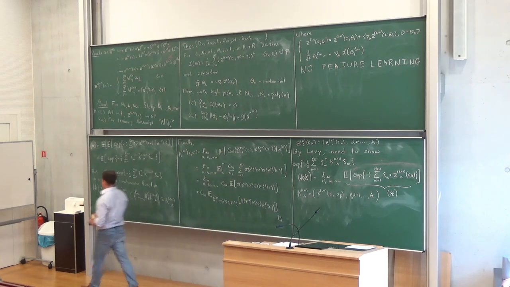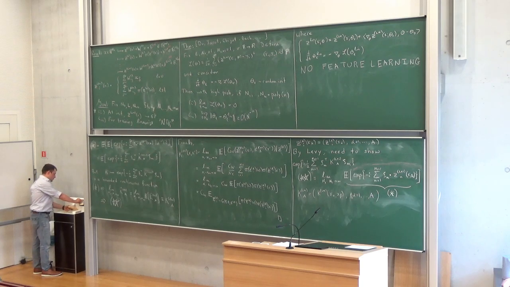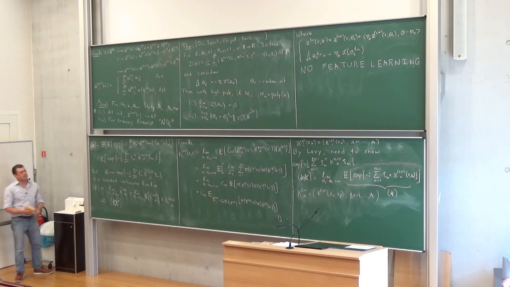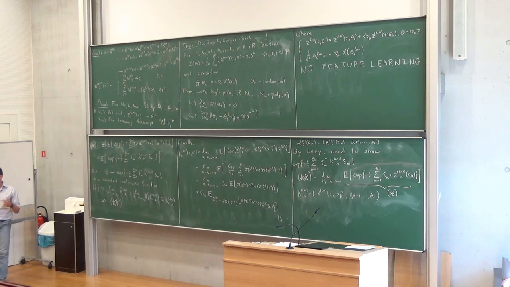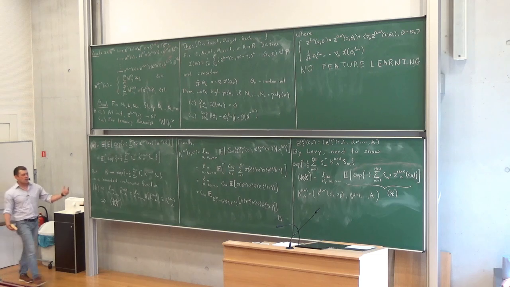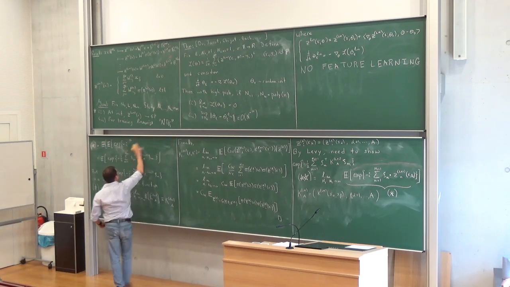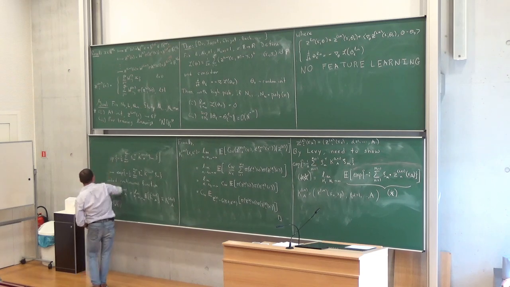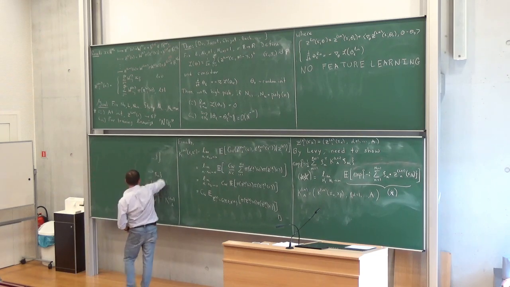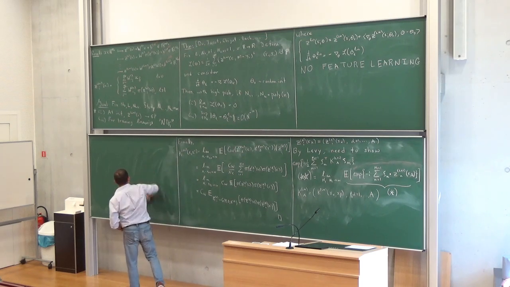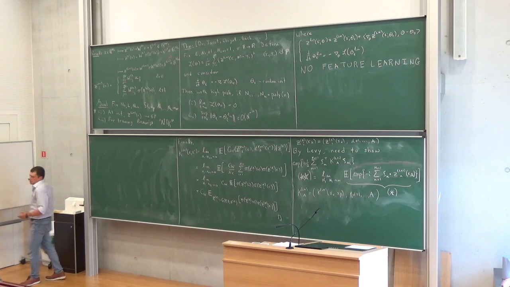The way I would interpret it is that this limit of neural networks is one which misses the important practical aspects of what neural networks are doing. It's like imagine you're doing some kind of non-parametric statistics problem, but you fix the model size first and you let the data set size go to infinity, and then you think about what happens when the model size goes to infinity. Well, you're going to miss important aspects of the interplay as the model and data set size grow together. So this is a well-defined limit of training neural networks, but it misses the important things that neural networks really do. It's an interesting limit, but it's not the one that is going to capture anything about feature learning, transfer learning, whatever. That's what I would say.